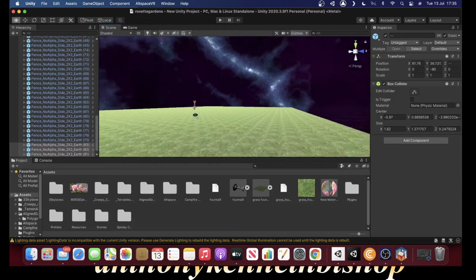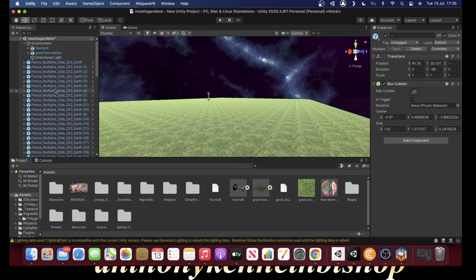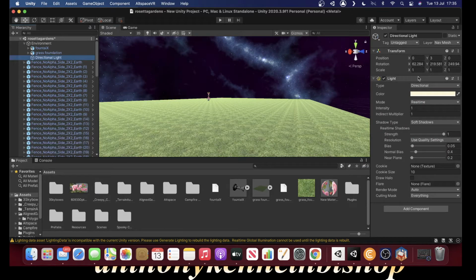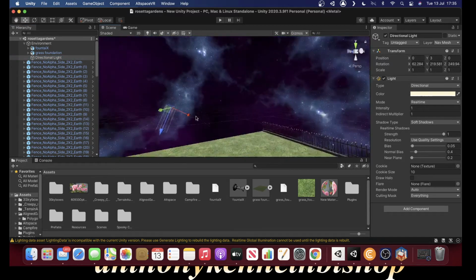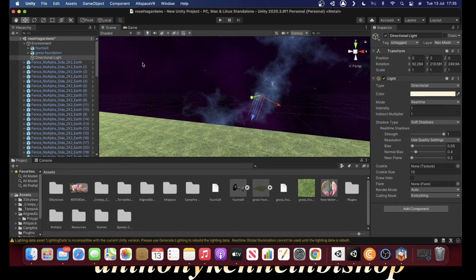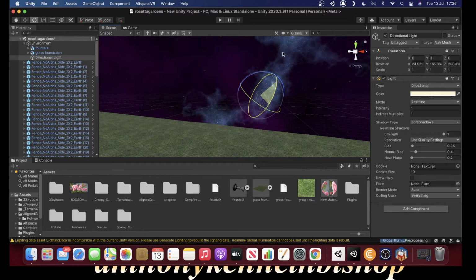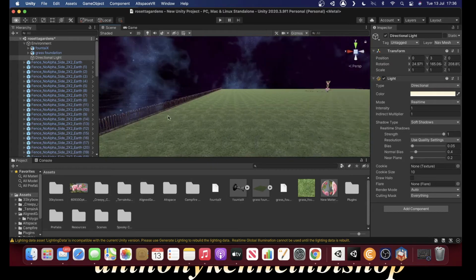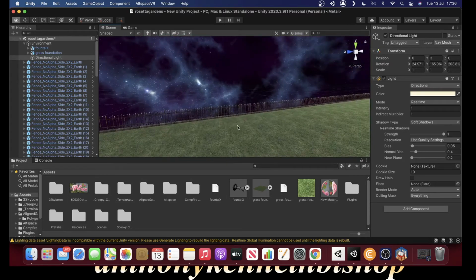Actually, if I go to, let's have a look, if I go to directional light, where's my directional light? So my directional light's over there. What I want to do is rotate it, but because the directional light is in real time, it's basically not going to make it darker. It will go dark there, but in outer space it won't. You have to bake it in.